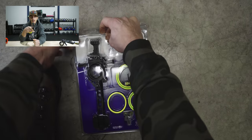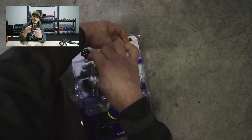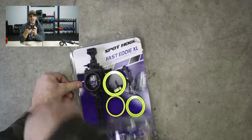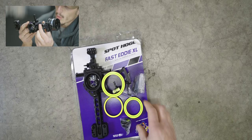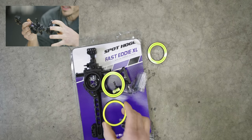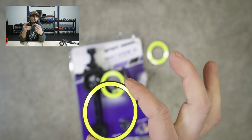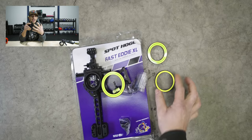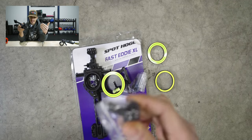Obviously if you're running a new Matthews V3X with the bridge lock, you don't have to use this piece — you can slide it out and put it right through the riser, which is super handy. Spot Hogg is also coming out with an attachment that gives you more windage adjustment on your housing. They just posted to their socials that they came out with this bracket — it's a universal fit for all their sights and it's going to allow more windage adjustment.